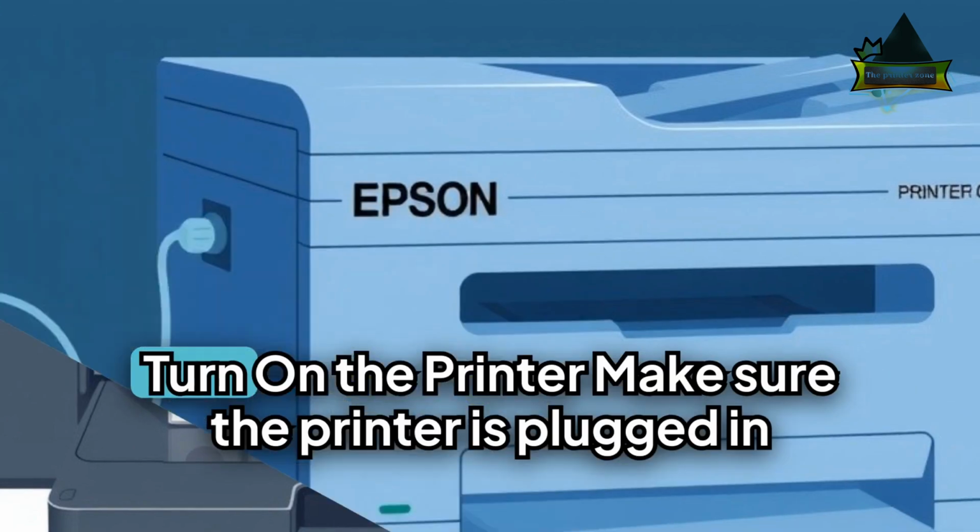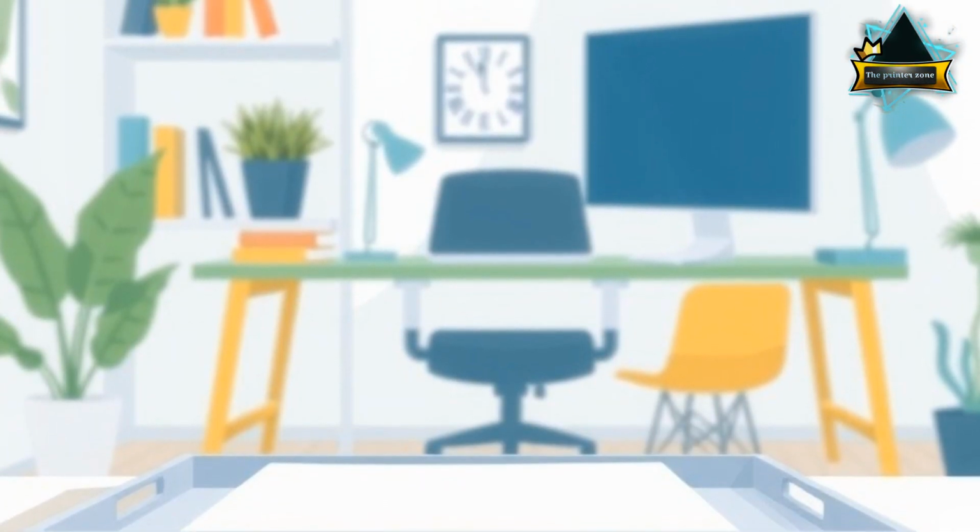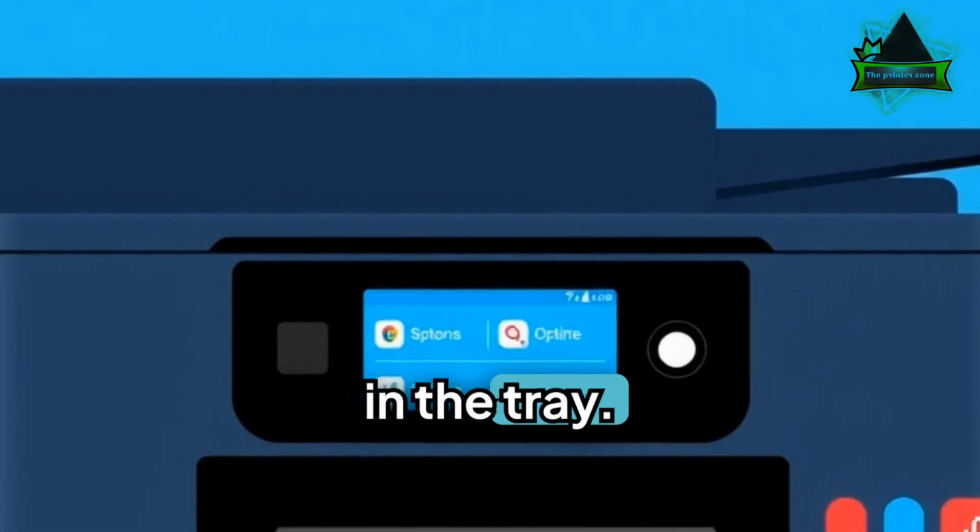Step 1. Turn on the printer. Make sure the printer is plugged in and powered on. Confirm that there is paper loaded in the tray.